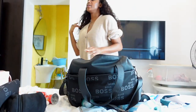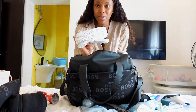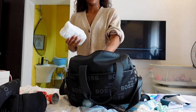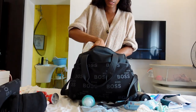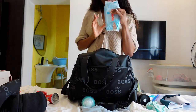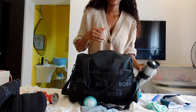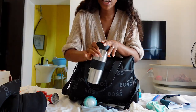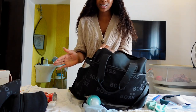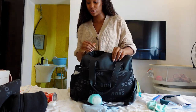Yeah. So I'm gonna get some diapers. I typically have a minimum of 5 diapers in his bag to start off with. So I'm gonna put this in one section. I have his wipes here as well. This one is the bottle. There's hot water inside. Yeah, it's secure. There's pockets here as well. There's zip here. There's a lot of space and storage, right?